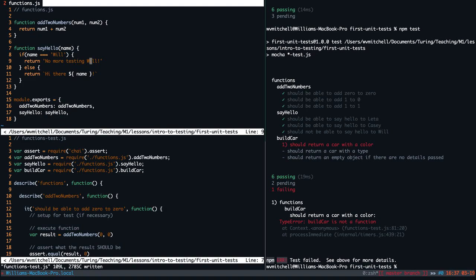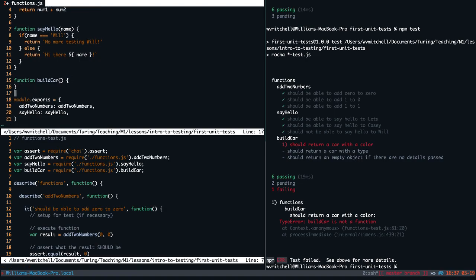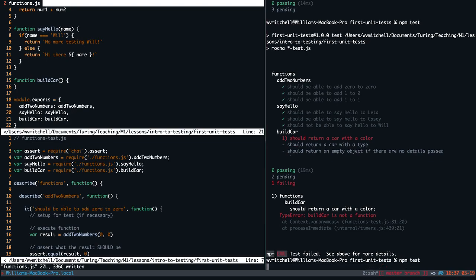Well, if we go up and look at our implementation, we don't have a function called buildCar in the object that we're exporting. So let's make that function and then export it. Save that. Go run the test again.